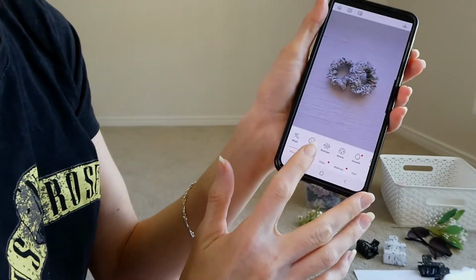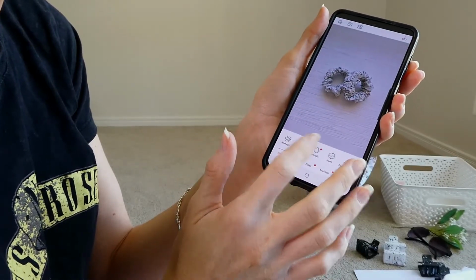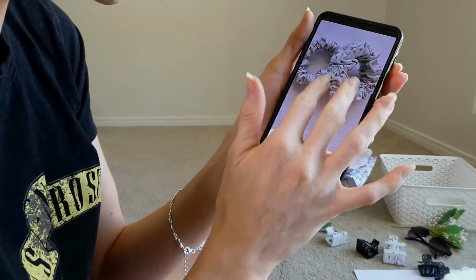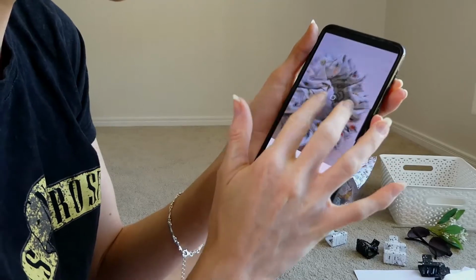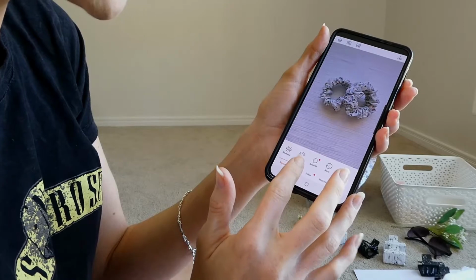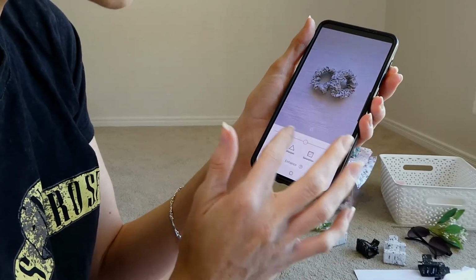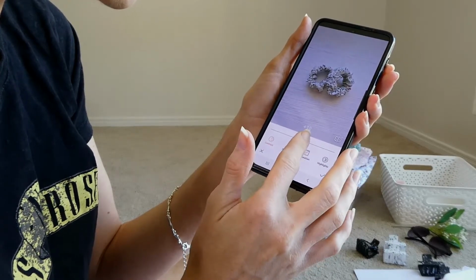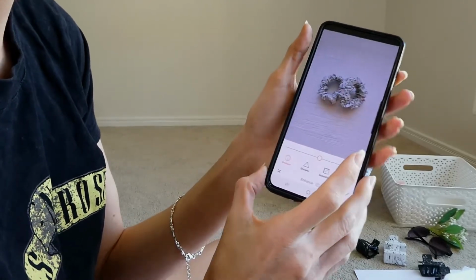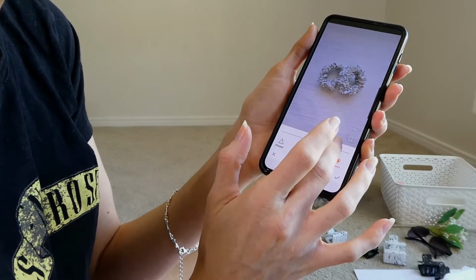and I'm just going to go into tools. All I use with my photos is either the acne tool, if I have a thread or something that I didn't see, I'll zoom in and remove the thread, but that one looks pretty good. Otherwise I go into tools, I go across to enhance, and I just play around with the lighting and the contrast and everything like that. I try not to edit it too much. It's mostly just to try and whiten the background a little bit. I'll get rid of any shadows if I need to.